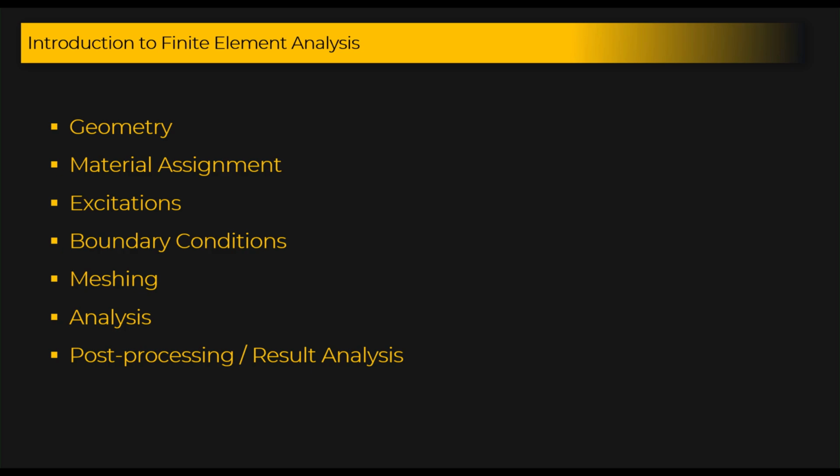So excitation is nothing but applying the loading conditions, like how my winding is distributed, how many turns I have in each of the phases, how the progression of windings is, what current those windings will be carrying, what type of waveform they will have, and all those things. Then once we are done with the excitations, then comes the boundary conditions.